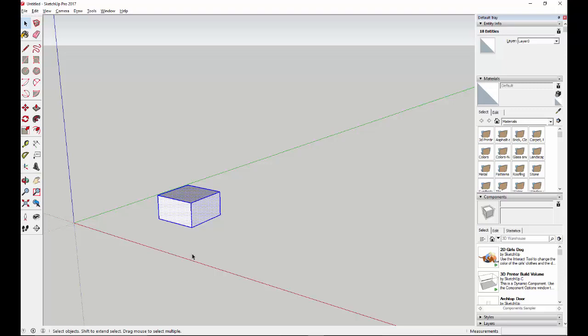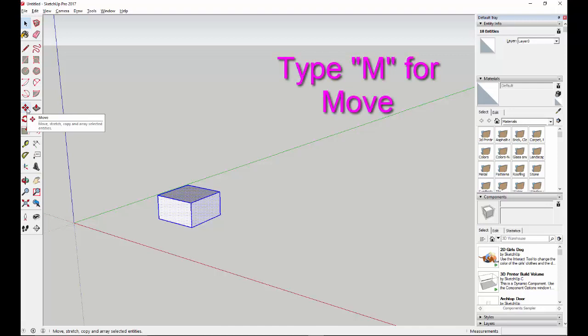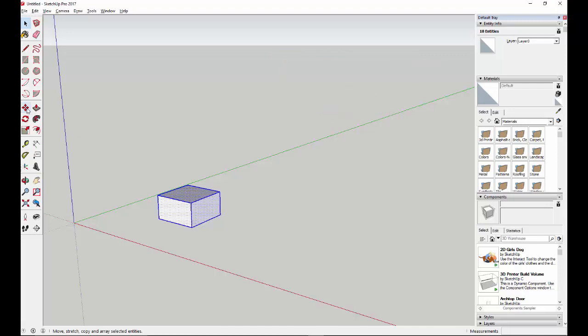The first real command I'm going to show you is called the move command. And as it suggests, it tells me that I want to move this object from this place over here somewhere. The move command is located next to the push-pull in the toolbar. You can also type the letter M. I'm going to go ahead and click on the move button. And on the bottom left-hand side of my screen, SketchUp is asking me to pick 2 points to move.